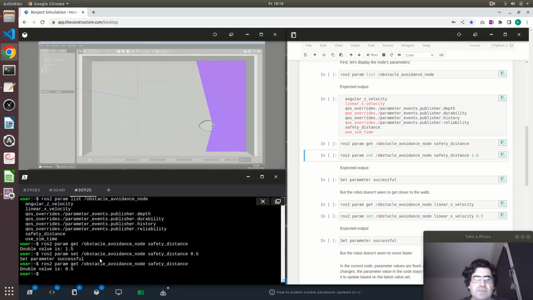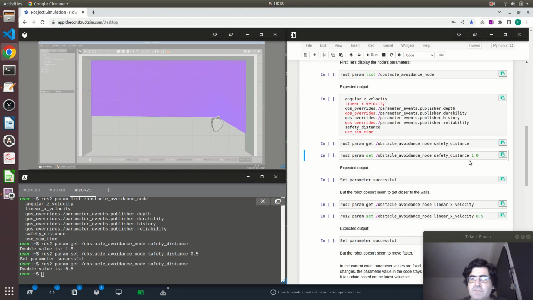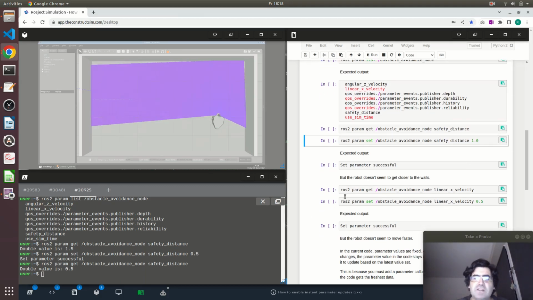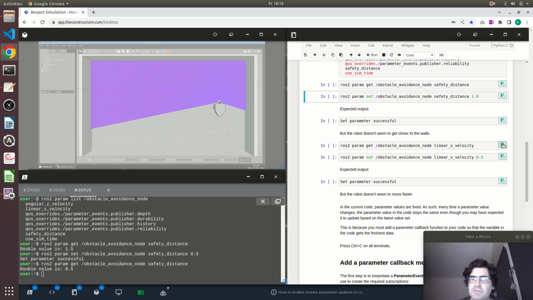So this is the value. Let's see how the robot behaves. It's moving closer to the wall, and now it's turning. Since each of these squares in the simulation is 1 meter, we can see that the robot just didn't change its behavior. Even if we changed the value of the parameter, the robot is still using the old value of 1.5 meters.